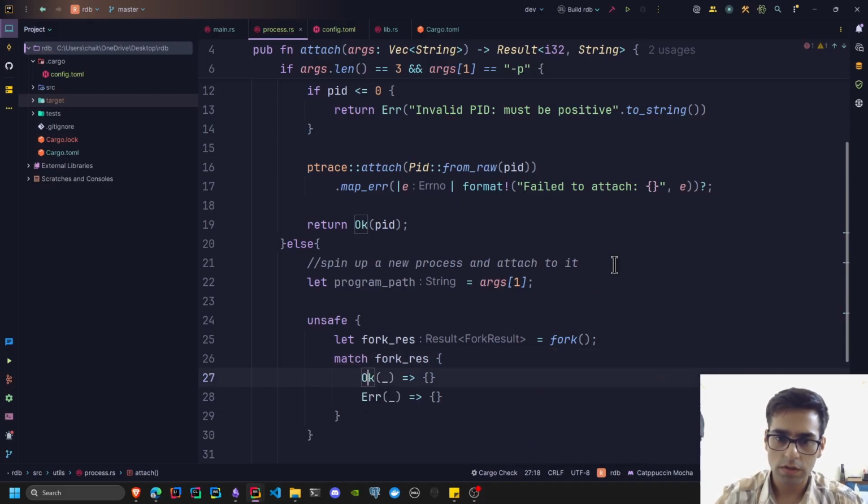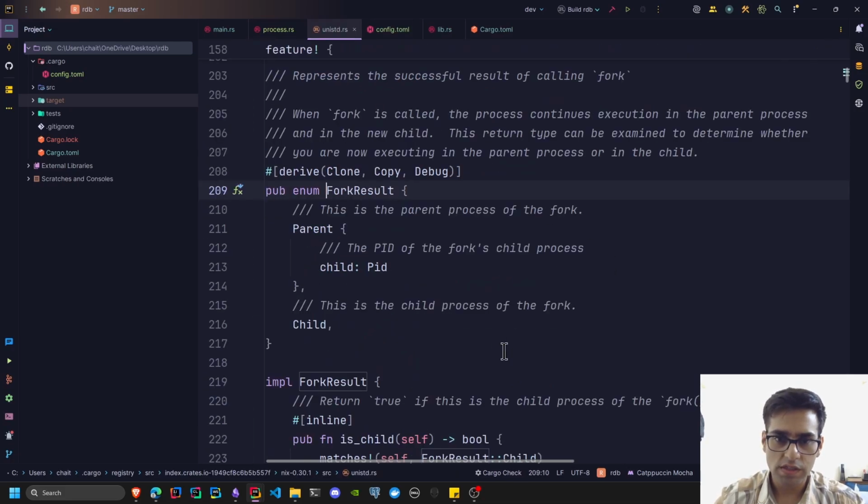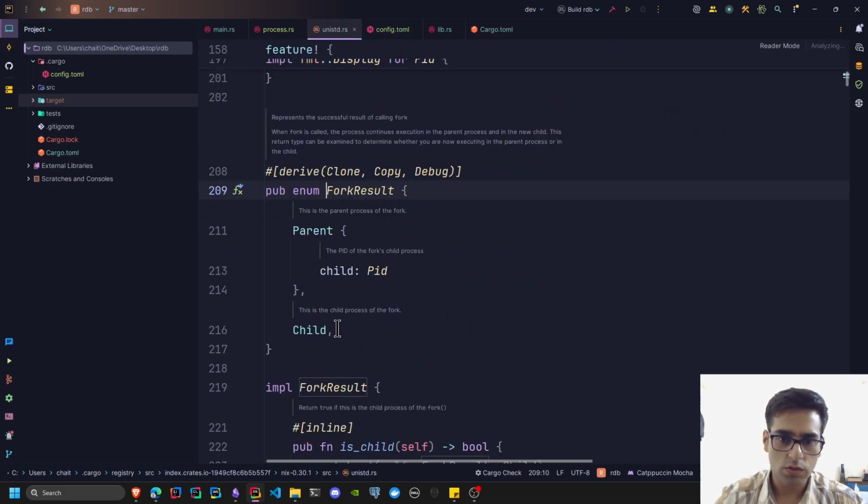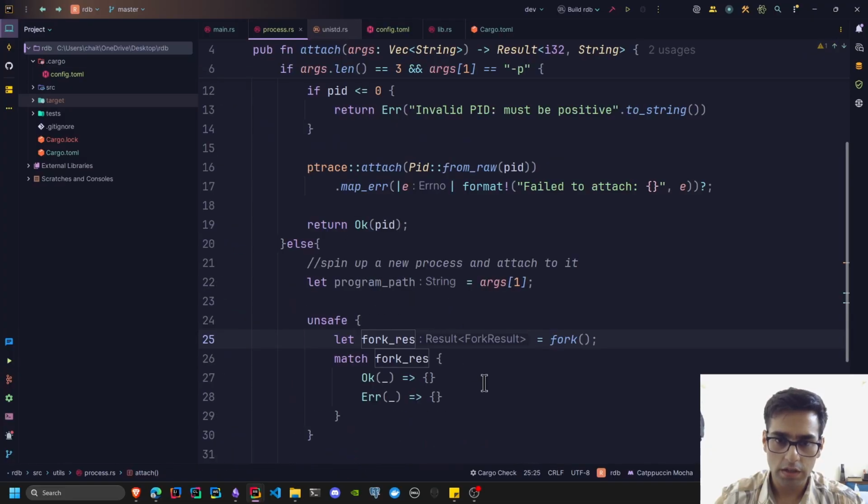Patterns. Okay, so if you were to ever go into fork res, you will see that fork result has two options, child and parent. So we'll add an Ok for both of them.